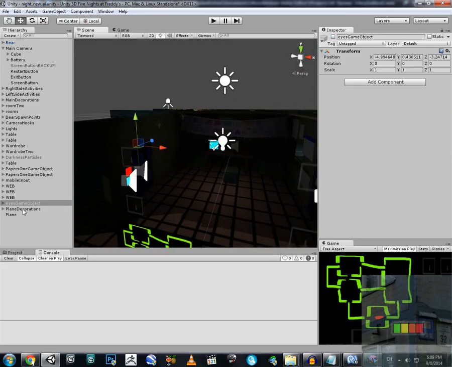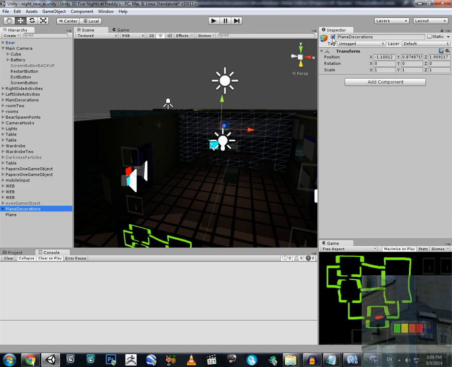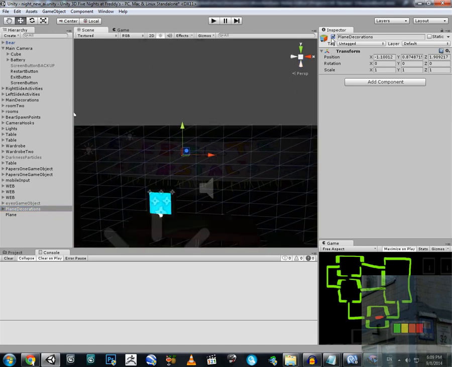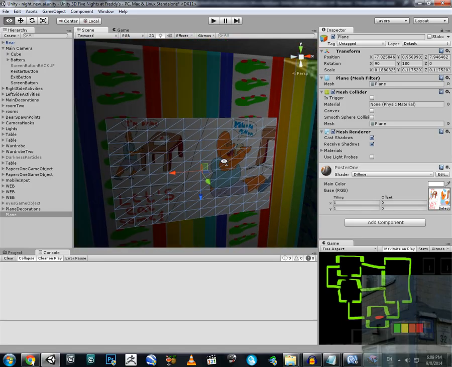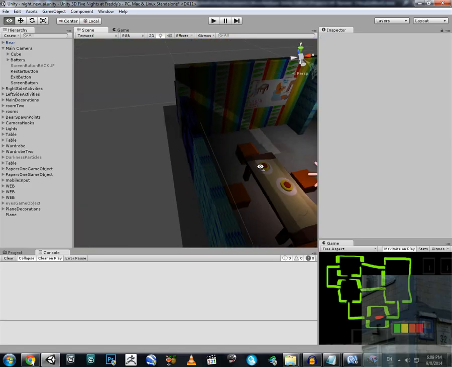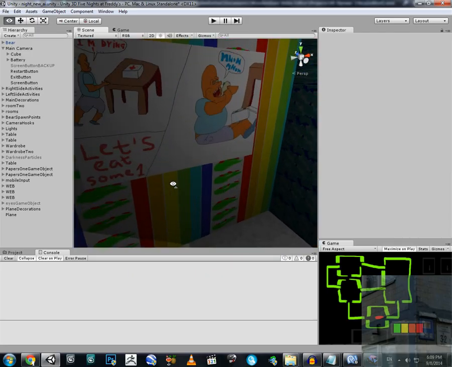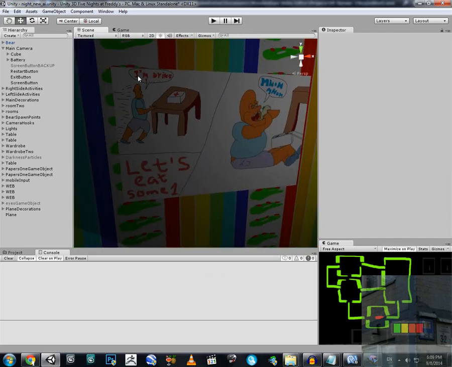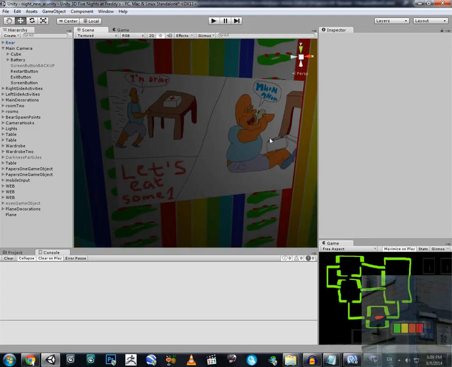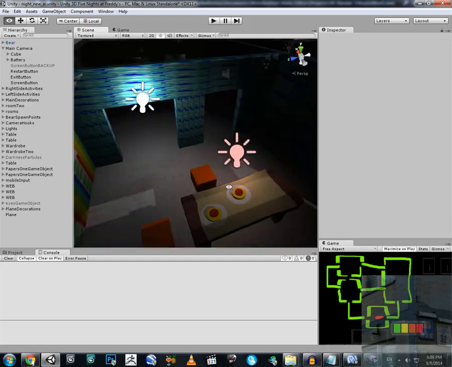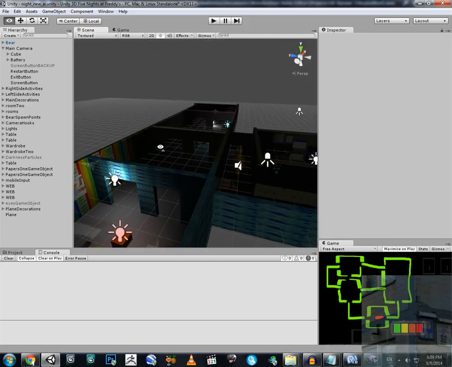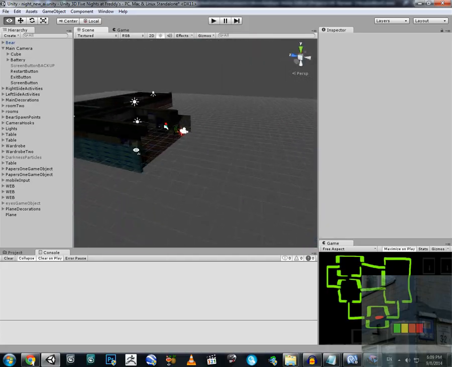Plain decorations. You can see what it is. And a plane. It is a picture I made a couple of days ago. You know, I'm dying. Nom, nom, nom. This is what he has in his medikit. So, that's all I have about this.